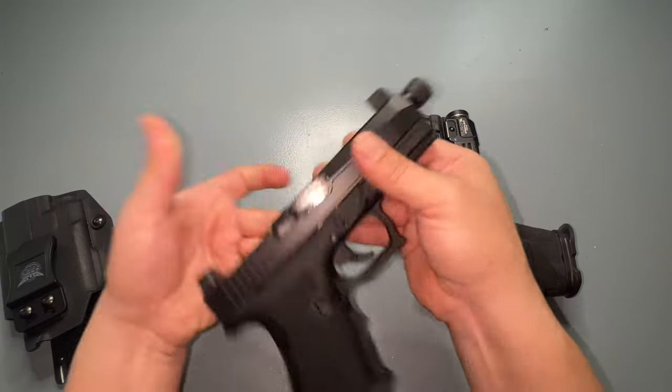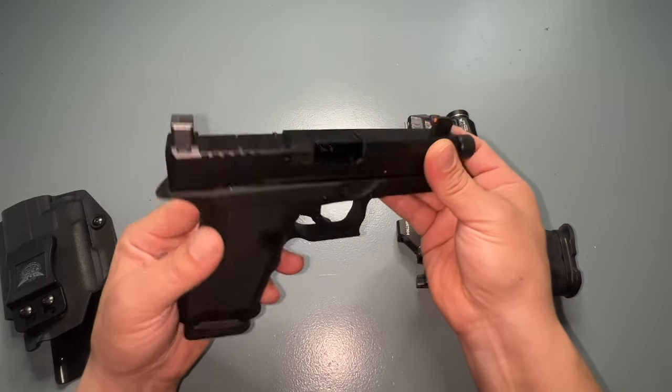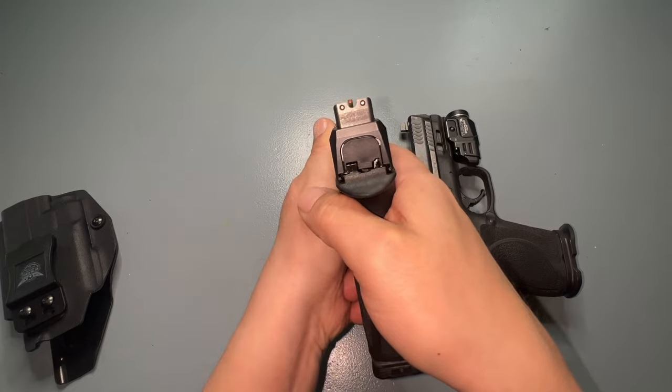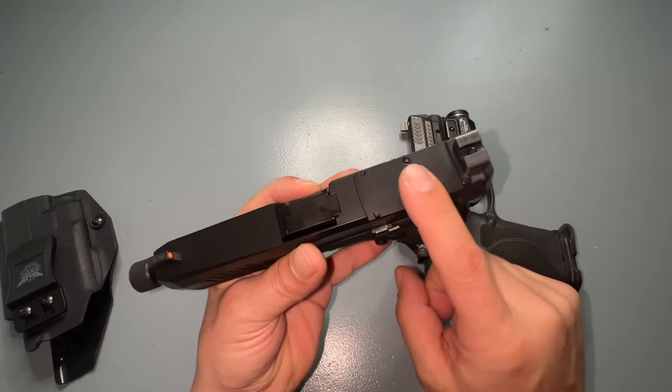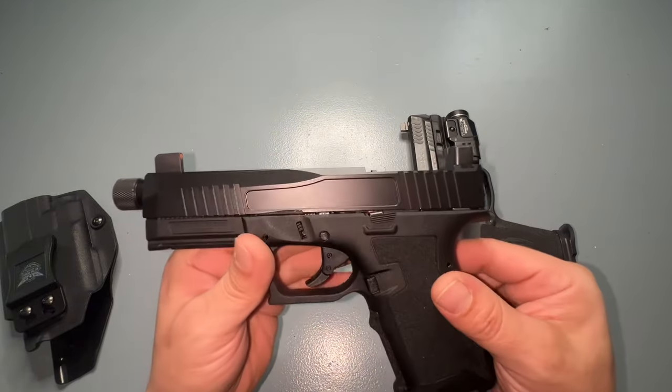Man, this is nice. But yeah, I want to run some rounds through it first before I trust it. I want to make sure that it's going to run. I'm going to keep it with the iron sights for quite a bit. And then I will eventually throw a cheap dot on this. I'm looking to keep it under 200, realistically.